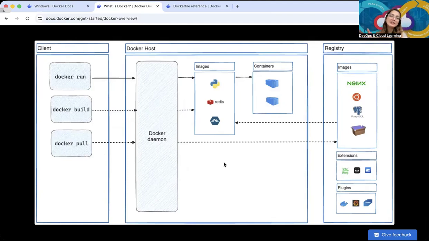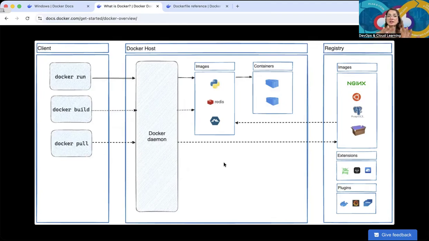The next component is Docker Hub, or a registry, which is the repository where all your images are stored. By default, Docker has its own public registry, which is Docker Hub. If you don't specify anything, it will assume it is Docker Hub. But you can also specify any other registry for that matter. For instance, JFrog Artifactory could be your Docker registry.